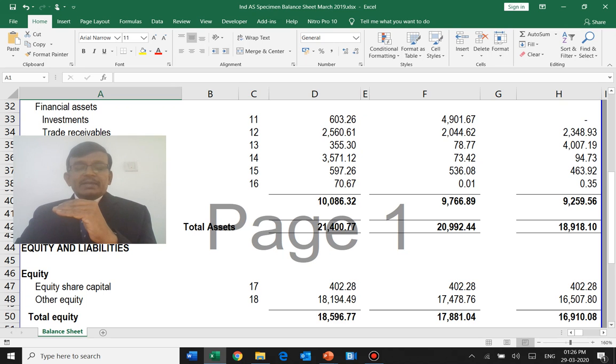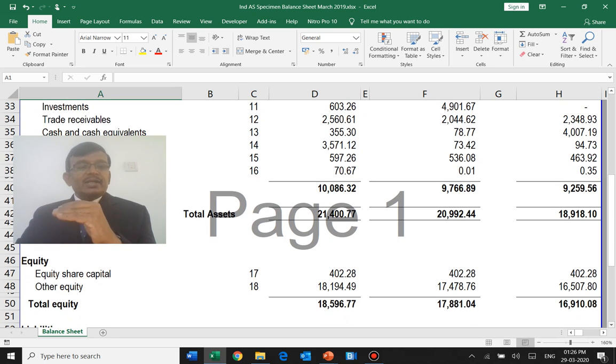Now, why am I showing equity share capital separately and other equity separately? For the time being, we will not worry about preference shares. Just have it in your mind, preference shares are considered as financial liability and not share capital under Ind AS, as per Ind AS 109. When I take a session on Ind AS 109 financial instruments, I will discuss the other classifications of preference shares, like redeemable preference shares, convertible preference shares, cumulative preference shares, etc. We'll discuss that later. What do you mean by other equity?